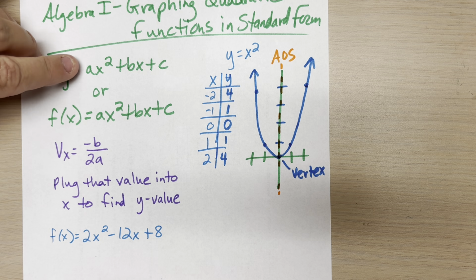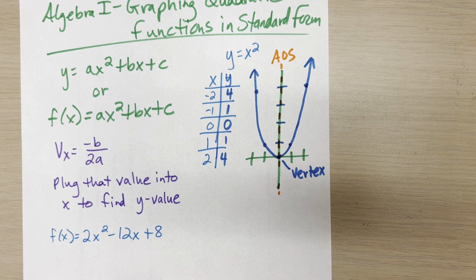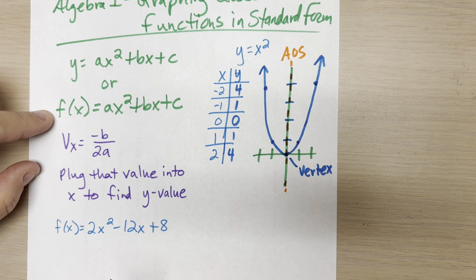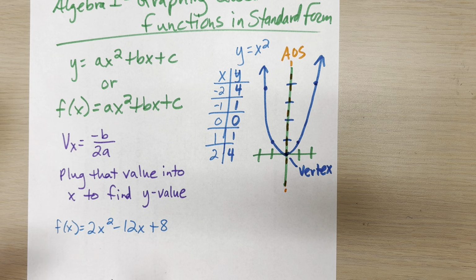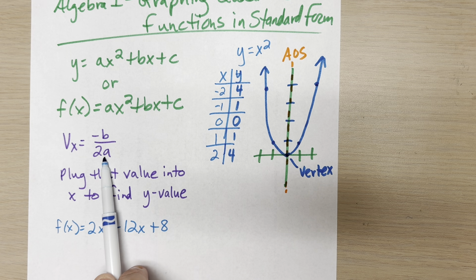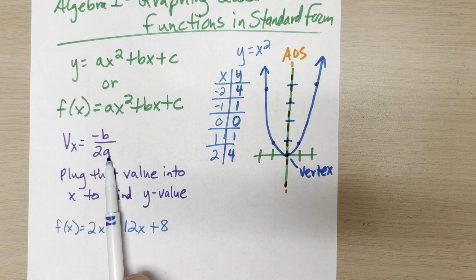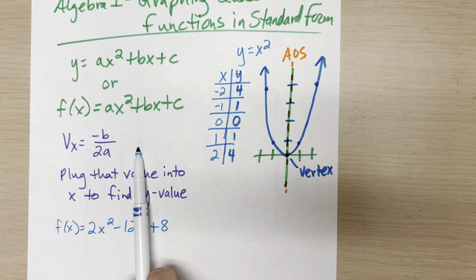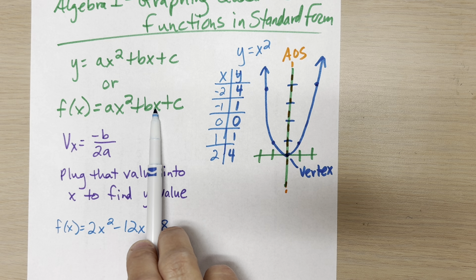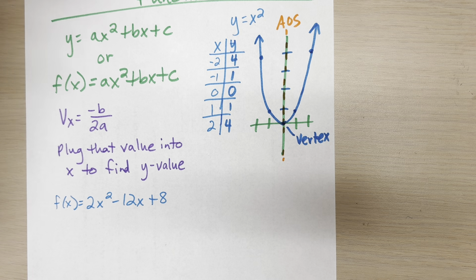When you're given a function written as ax squared plus bx plus c, that's considered standard form. They're going to use y and f of x or g of x interchangeably. Whenever you see f of x, f of t, anything like that, that just means y. To get the x coordinate of the vertex, we're going to substitute the values for b and a into the expression -b over 2a. That will give us the x value of the vertex, which we then substitute back in for x to find the corresponding y value. So let's try one and see how it goes.